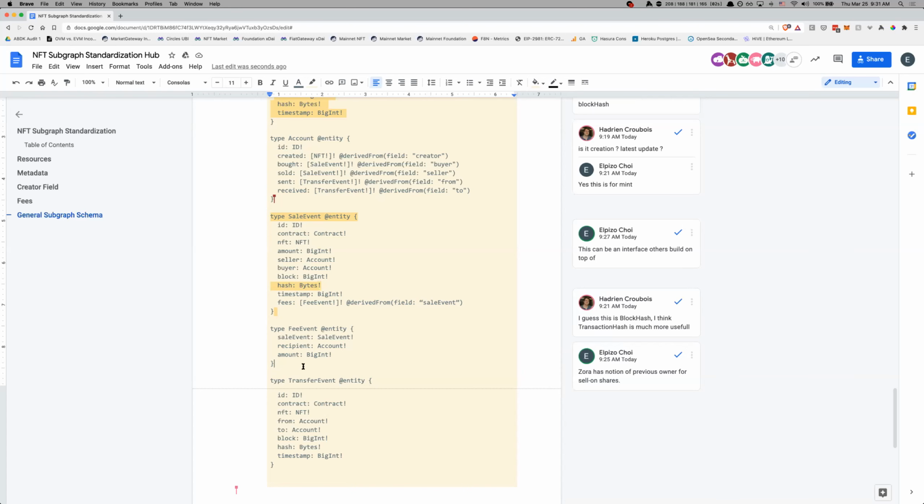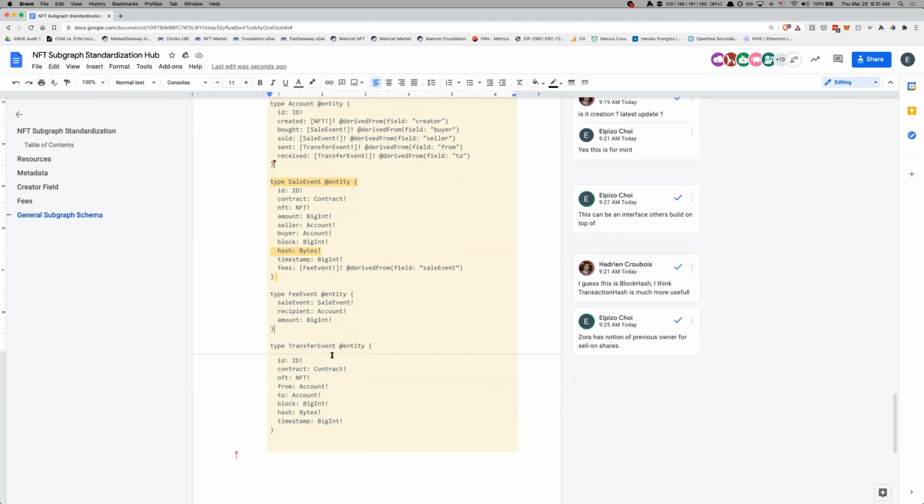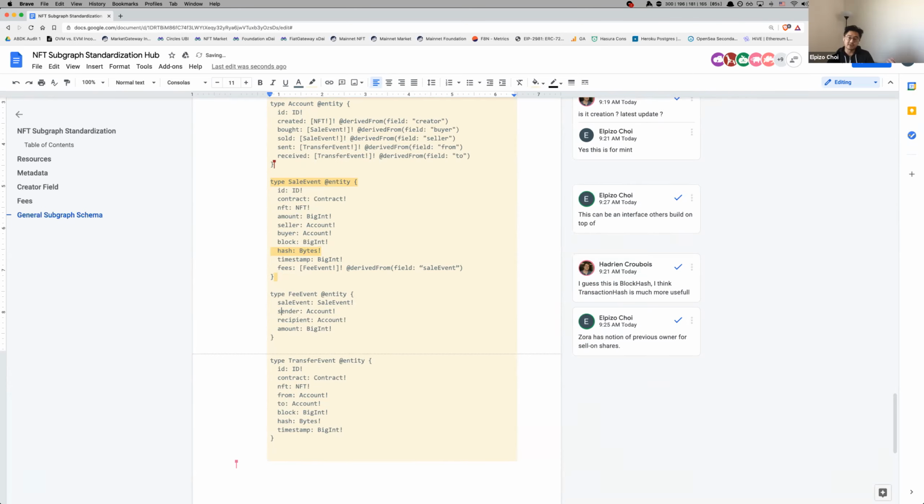One thing, in a fee event, who is the party that is giving the fee? It feels like there needs to be another field, I don't know the name for this, for the party that is bequeathing the fee to the recipient. Sender and recipient, but open to feedback. Yeah, sender works.